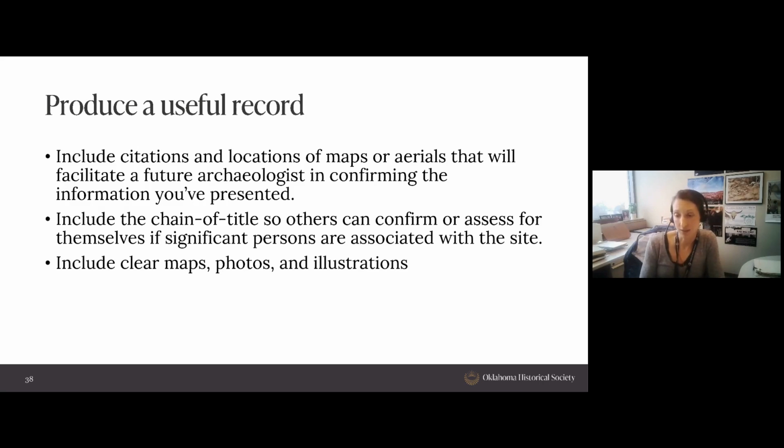Include the chain of title or other archival research so that that information can be confirmed and easily accessed by researchers in the future, and so individuals can further assess the potential significance of individuals associated with your site. And again, make sure you're including clear maps and photos and illustrations.